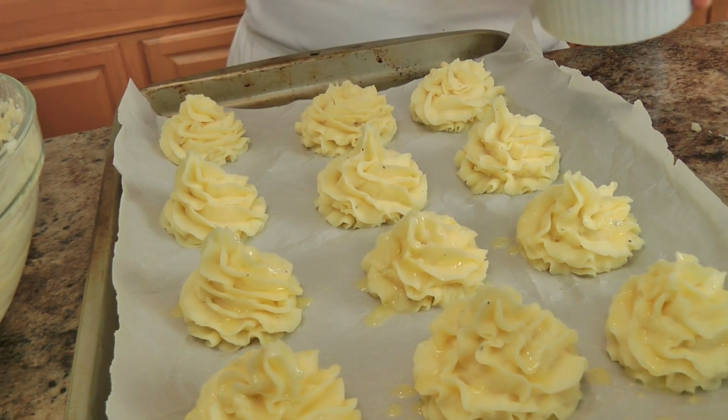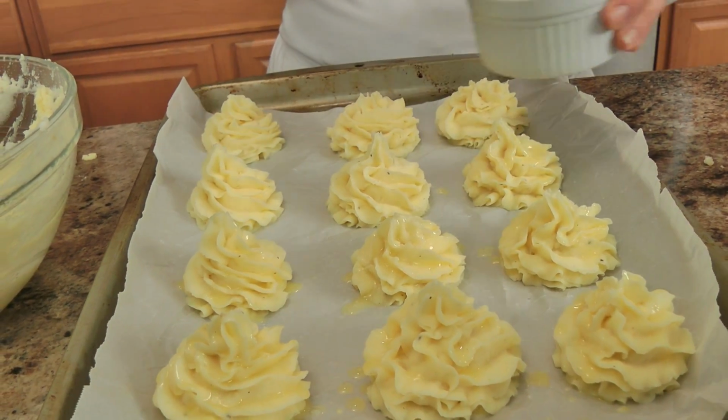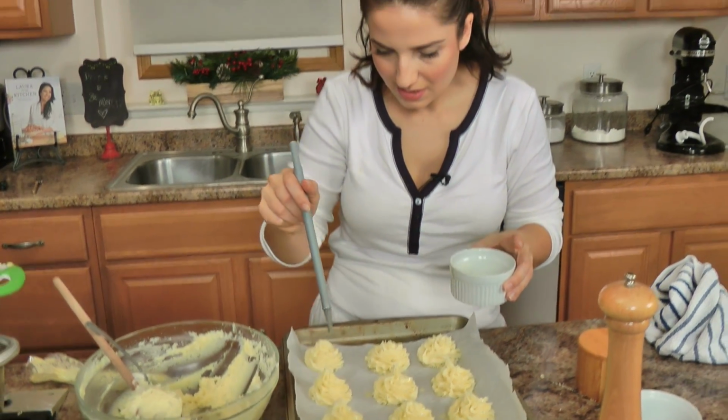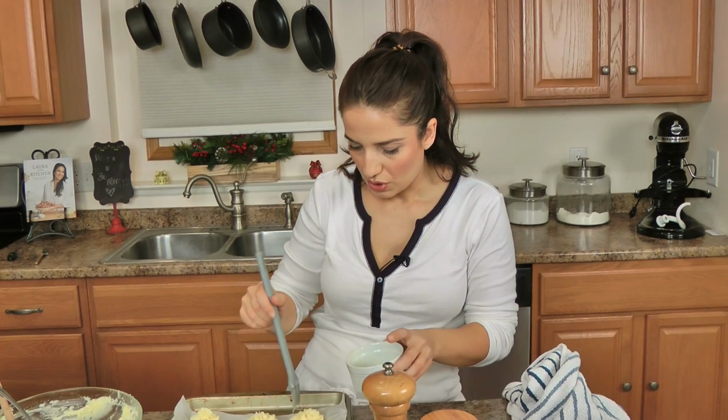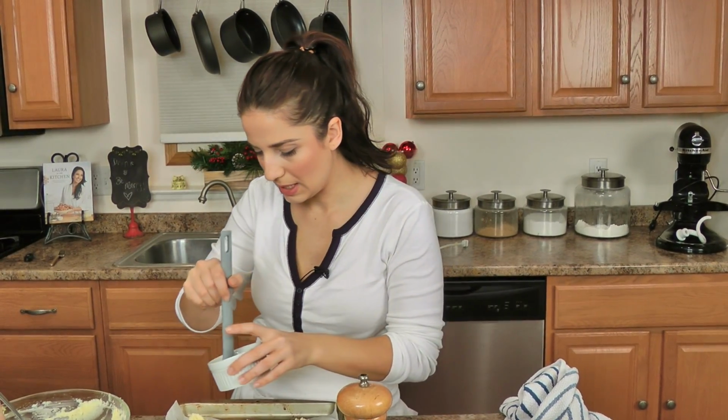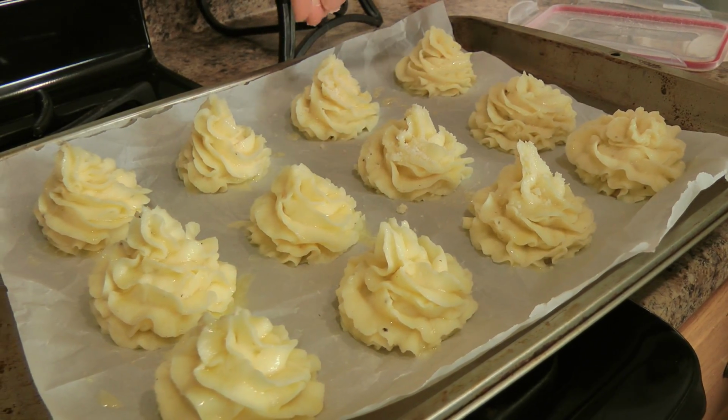Now, some recipes call for you to do this with a beaten egg, which I think is really difficult to do, because a beaten egg is not just going to drizzle down easily like butter does, and you'll mess up all of the work you just did. But also, unless you like the flavor of egg, because it comes out to taste very eggy, and I'm not into that. What I'm gonna do really quickly, which I have off camera, is sprinkle a little bit of Parmesan cheese on top of each one, pop them into the oven for 15-ish minutes or so. I'll show you what they look like when they're done.